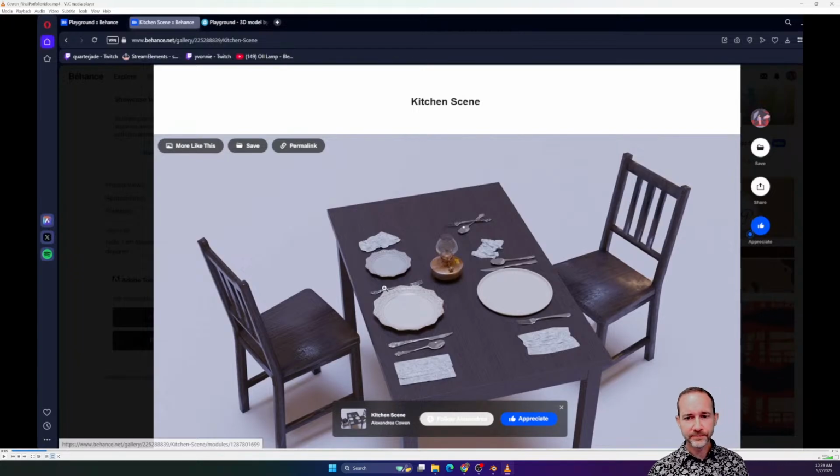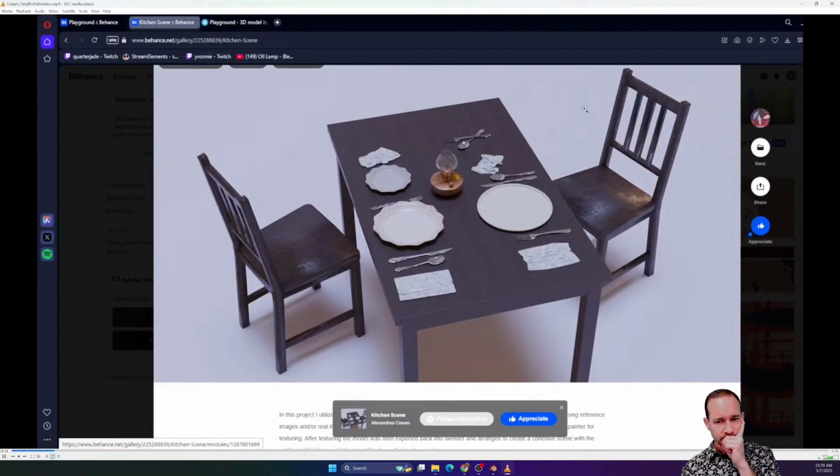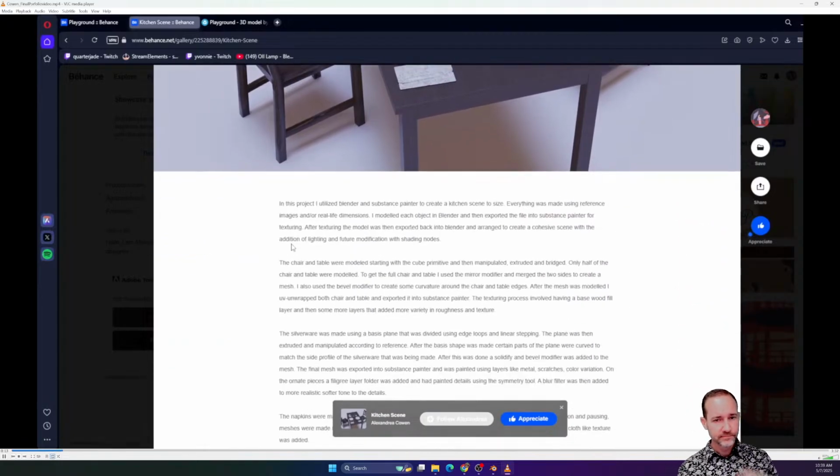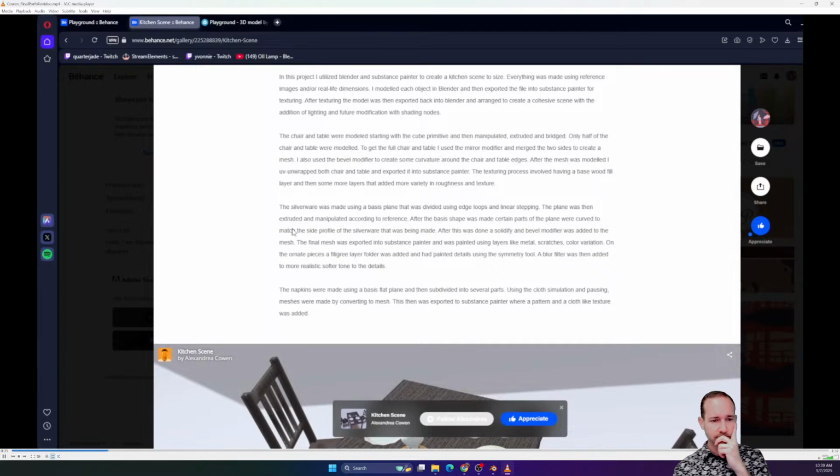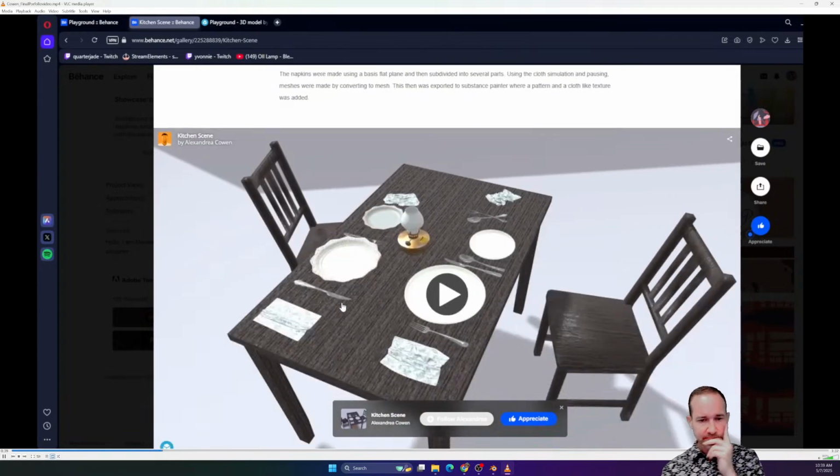It's a good top of the page. Off with a picture of an overview of the scene. I then summarize basically how I did everything, with modeling it in Blender, bringing it to Substance Painter, and then bringing it back to Blender. I go into a little bit more detail about the different methods I use for different things. The dining table will use one method, silverware uses another, and the napkins use another. And I just go into detail with those.